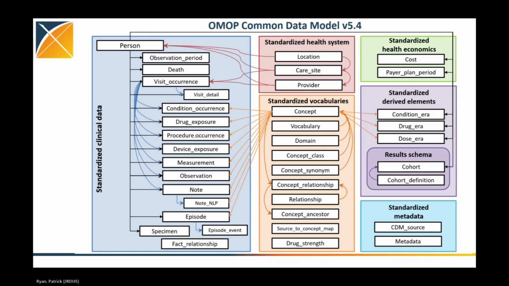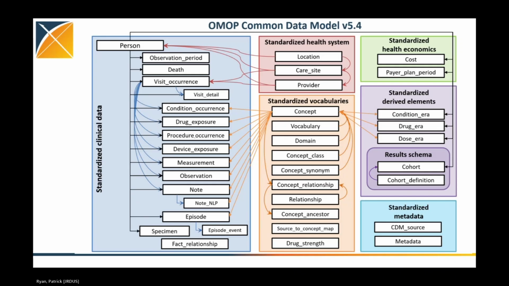So this data model is a person-centric data model. It basically means every unique identifiable individual in a data source is going to be the linchpin to represent the longitudinal history of that person's health information. For that person, there's an observation period. That's the span of time that we actually capture information about an individual. Depending on a health system, that can actually represent the period of time that they live in a particular geography, the period of time that they have insurance, or just the span of time that they're enrolled within an electronic health record system.